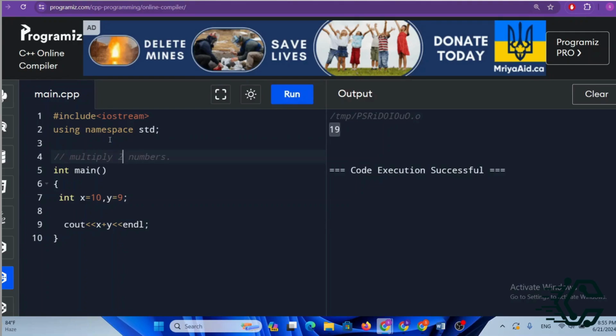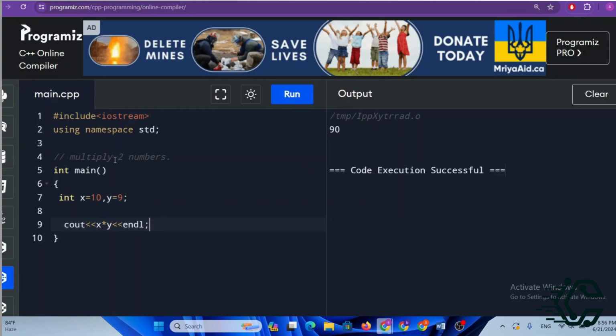So if we say multiply two numbers, you guys tell me what I will do. You guys just think of this. I'm just gonna change this sign. Okay, it will be this sign. Now what should be the answer? The answer should be 9 into 10, 90. Let's see. Oh yeah, it came 90, right? So yes, this means the code is working very well.